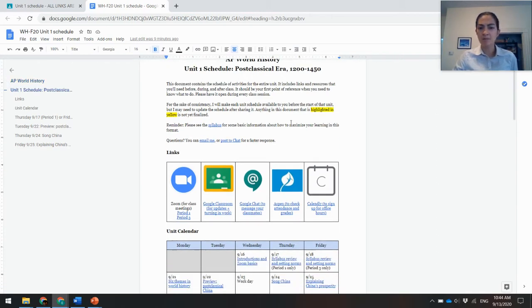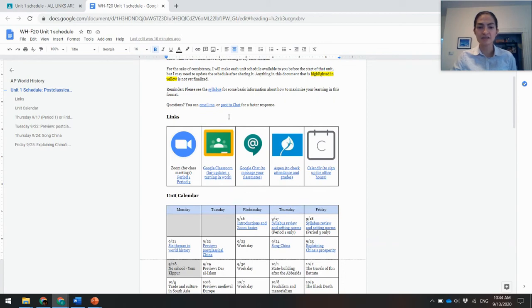At the top, if you're interested, if this is the kind of thing that you really want to get going on before class starts, you can take a look at the syllabus. We'll read it together later this week, but if you want to look at it, it's there. It's got lots of useful information about course policies. The next section you want to notice is this list of links right here. Those are there just for your reference, so that if you're ever looking for the Zoom link, if you're ever looking to find Aspen, if you're ever looking to sign up for my office hours, those links are right there for you at the top of every unit schedule.